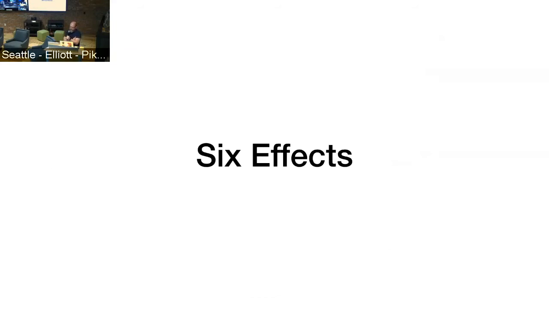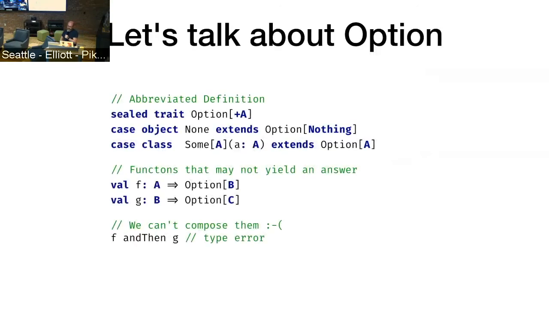There are lots and lots of effects that we can define. There are lots of ways to categorize them, but we've got to start out simple. So that's what we're going to do. We're going to talk about these effects and what they mean and what they have in common, and we're going to try and come up with a way to talk about what they have in common in a very precise way. So let's talk about Option.